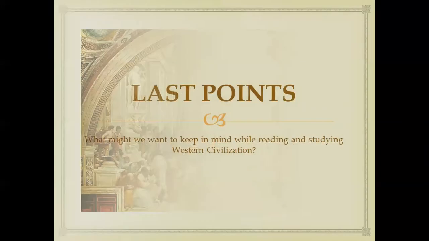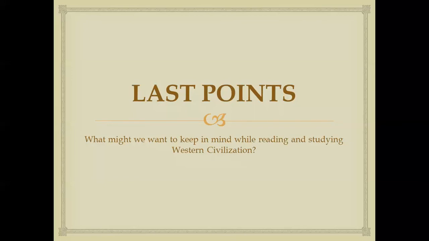So, finally, some last points. What might we want to keep in mind while reading and studying Western civilization? It's really important to remember that the study of Western civilization is neither superior nor inferior to the study of world history as a whole. It's just different. And that Western civilization is neither superior nor inferior to other civilizations. Again, it's just different. It provides a context for the society in which we live. We have a society that's been influenced by Western ideas and Western developments. And since Western ideas and events influenced where we are today, it'll be important to read and study about that, to know the origins of that.